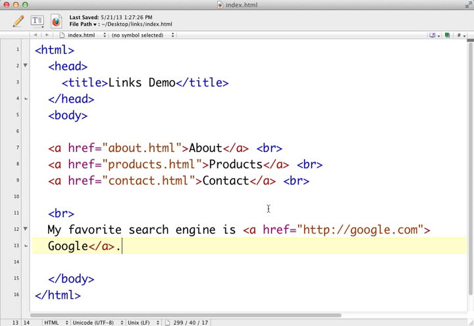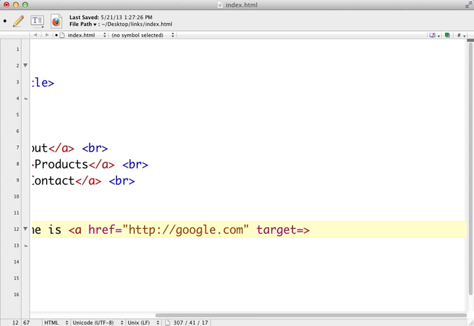Now, I said we're going to do a couple of things different this time. The first thing we did different is we actually put text sort of around our anchor tag, or maybe, you could say it the other way around. You embedded the anchor tag kind of in the middle of a sentence. When you're dealing with an external link, a link that is not yours, a link that is already out there on the web, it's oftentimes a common courtesy to add in another attribute. And this attribute is called target equals quote underscore blank, B-L-A-N-K.